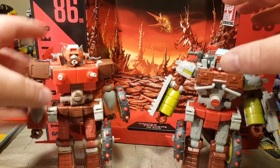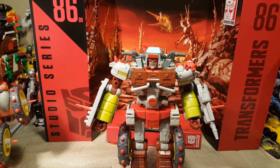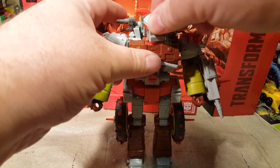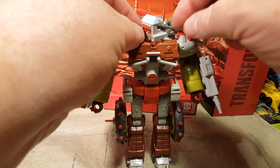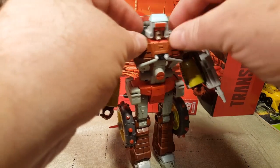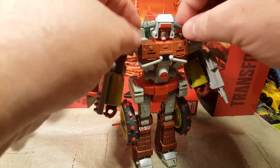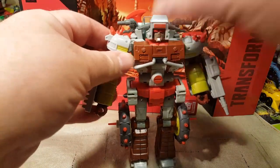The articulation on these guys is going to be identical, but I will do the newer figure since plenty of people have probably seen Rekgar and Junkheap before. We've got head articulation, and the antennas — his horn antennas fold back. They do get in the way of his head rotating all the way around, but it's really neat to have those horn antennas. He's got the waist swivel 360. Arms can spin — the handlebars get in the way a little, but they can go around 360 all the way. He's got bicep swivel and ankle bend.